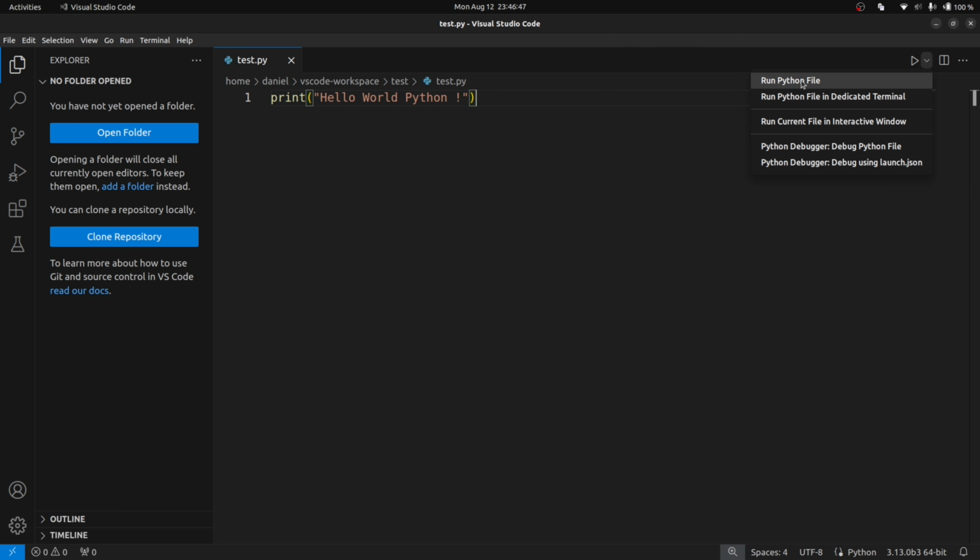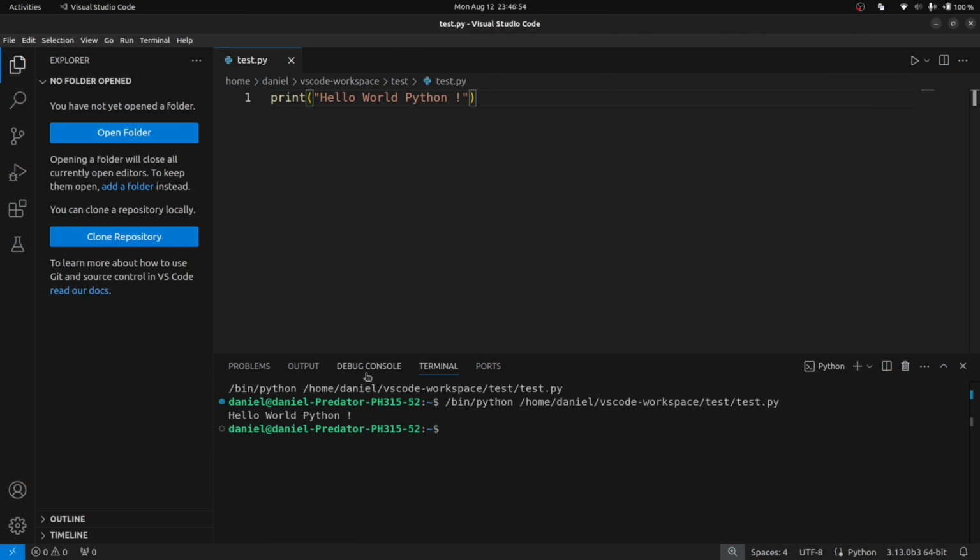But let's just show this option here, run Python file, and it will show the output, which is basically the string message here, hello world Python. There's also the debugger for Python. If you want to debug your code, we're not doing that for now.